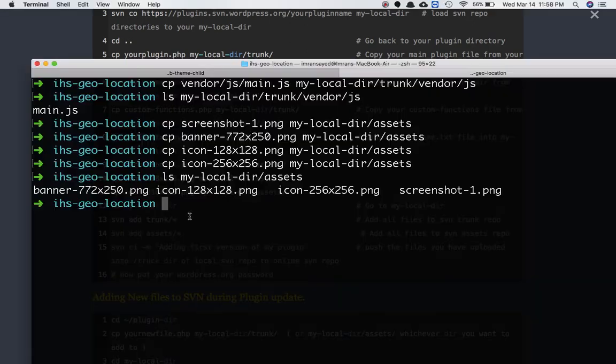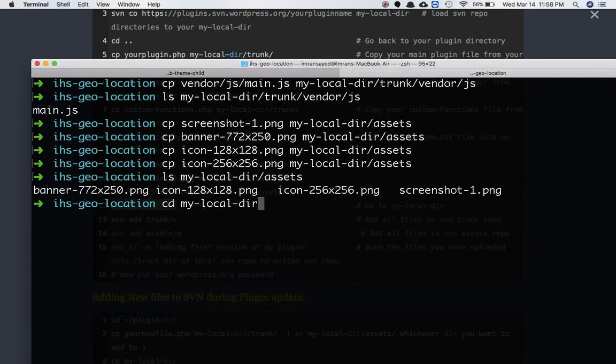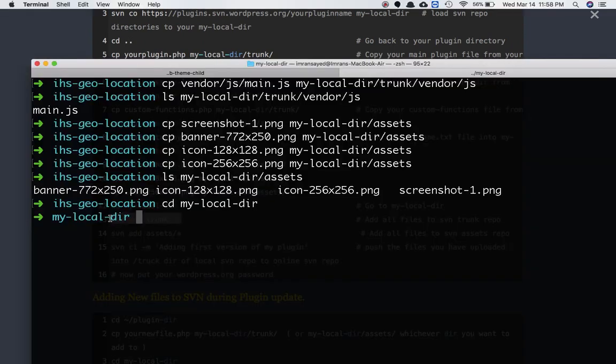In fact, the first thing we need to do is go into that local directory, because that's where we have our repository. Don't forget to do that. So we are inside that now. Now we're going to do SVN add trunk, because we've added files to the trunk folder, just like git add all.